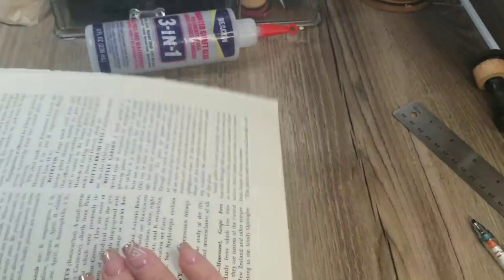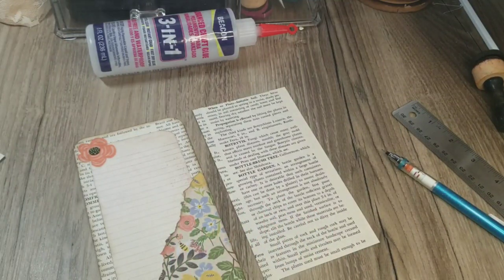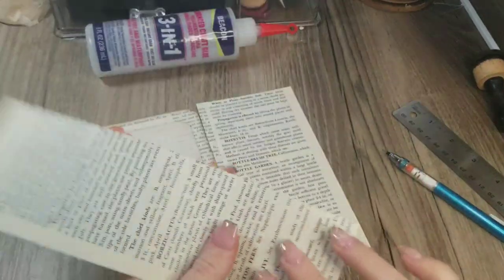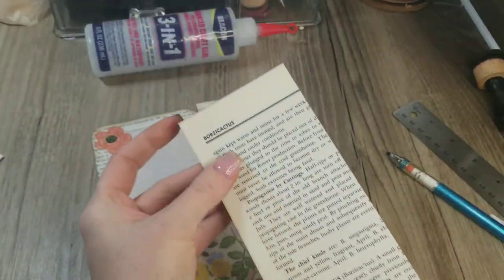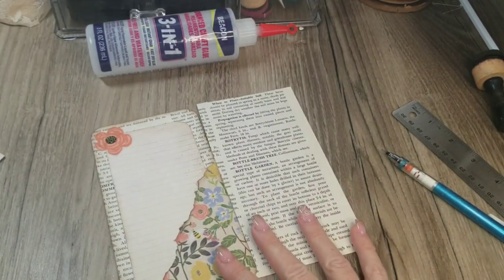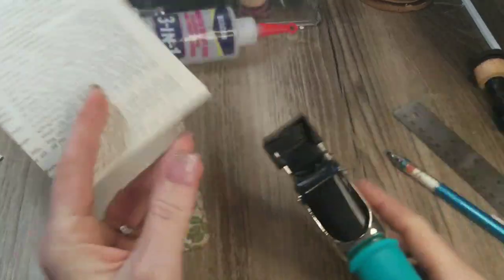And I will come right back. Okay, that is the same size as that one now. And then I've got some extra that we just cut off. I'm going to hang on to it since it's already glued together, and I might want it for something in a bit. So I rounded the corners on my journaling card just because I like that look.